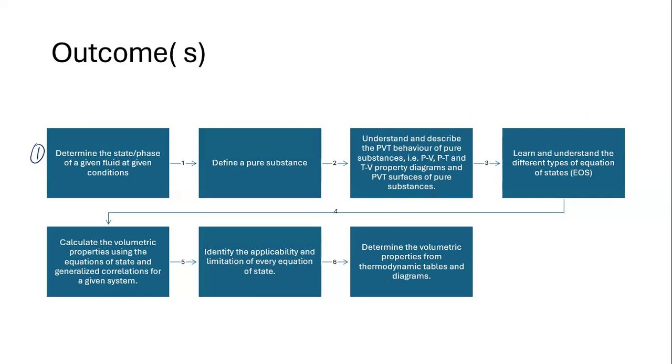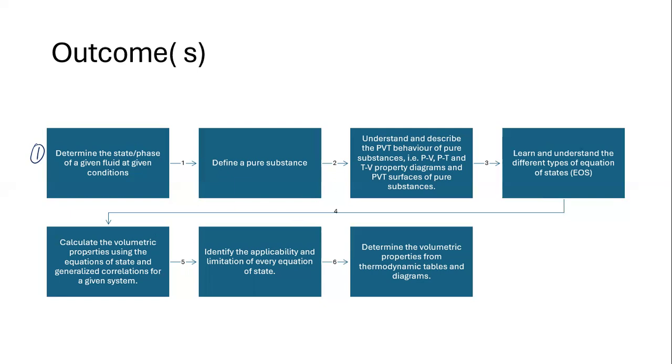And therefore, another outcome, we're gonna learn and be able to understand the different types of equations of state, right? So the equation of state, we spoke about this, right? When you spoke about the ideal gas equation of state, right? The Van der Waals equations. So those equations are the equations of state, right? Because remember, when you talk about the states, we are referring to the phases, but we'll do that again when we get there.